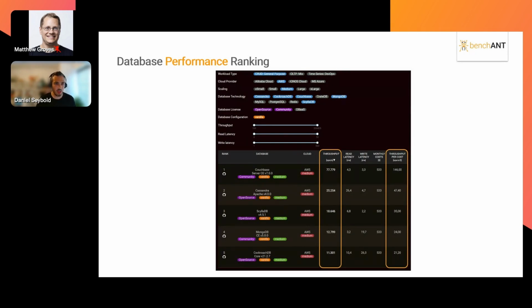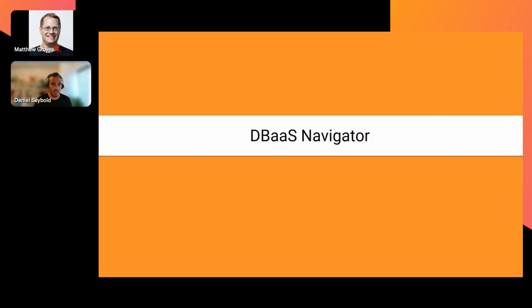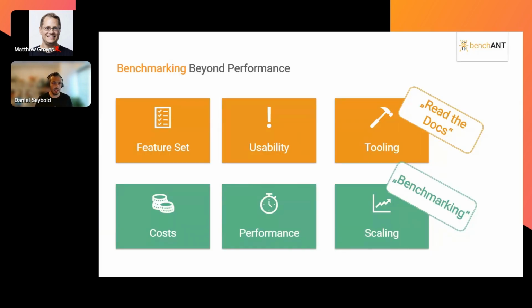And yeah, Couchbase in that case provides outstanding throughput numbers for that specific workload. So this ranking was focused around database systems on infrastructure as a service, but especially over the last 1.5 years, the customers that were approaching us were mainly interested in database as a service offers. Of course, with our framework, we can easily run the same large-scale benchmarks on database as a service, also providing performance numbers, performance per cost comparisons, and scalability insights.